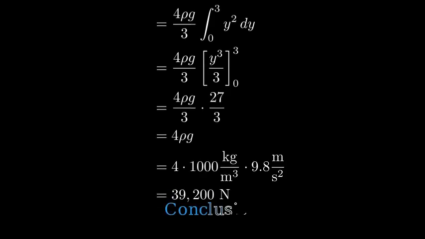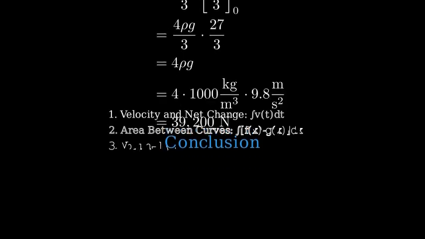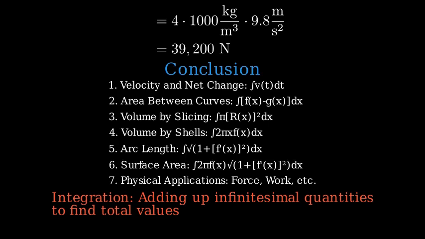We've now explored 7 key applications of integration: velocity and net change, area between curves, volume by slicing, volume by cylindrical shells, arc length of curves, surface area of revolution, and physical applications. The power of integration lies in its ability to add up infinitely many infinitesimal quantities to find total values of various measures. Whether calculating a displacement from velocity, area from a height function, or force from a pressure distribution, the definite integral provides a systematic way to compute these quantities.